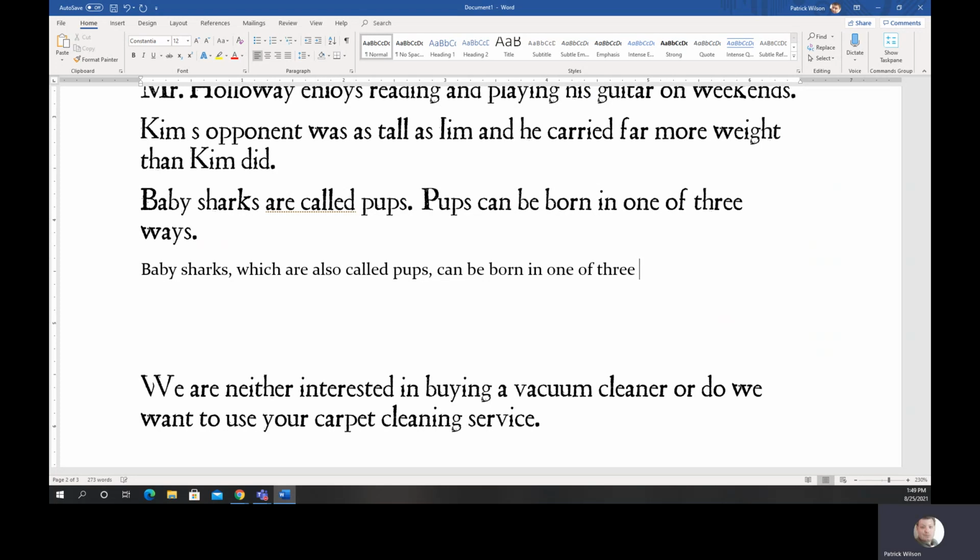So that's one way that you can use an appositive in this particular sentence to combine two sentences because the information in both really needs to be together as one and not necessarily separate as two. So that's one way that you can use an appositive, especially, you know, when you're writing that first essay.